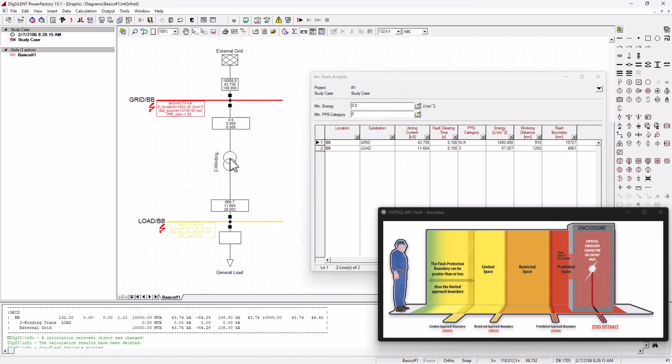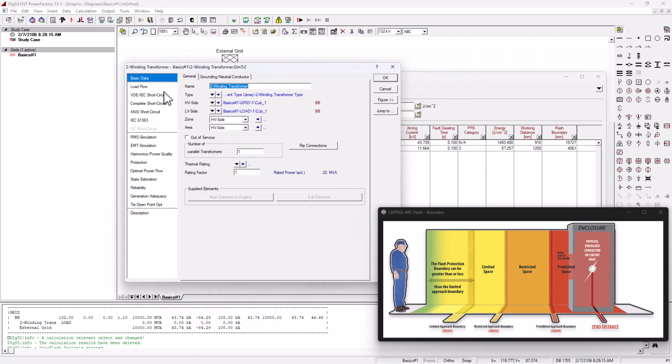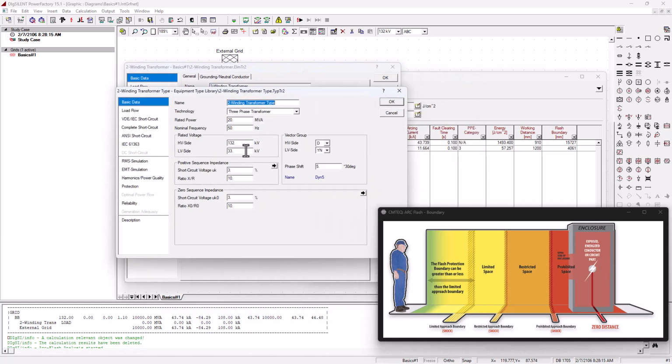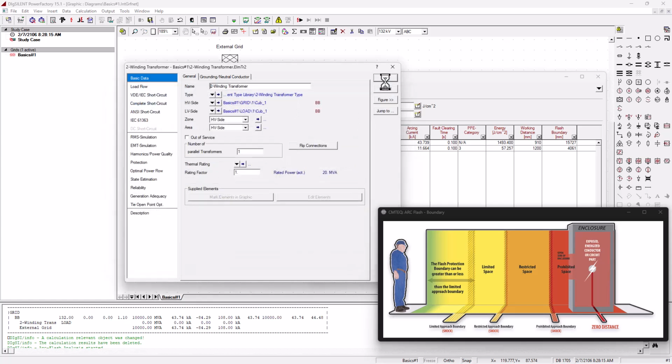And if I click on my transformer, because remember the transformer here is the one dictating the short circuit at this node here. Now we know that this bus bar is sitting at 11.6 kiloamp of short circuit current, and that is informed by the short circuit impedance of this transformer, which is at 3%. Now if I change this to 1, for the 0 sequence and the positive sequence, and we say okay.